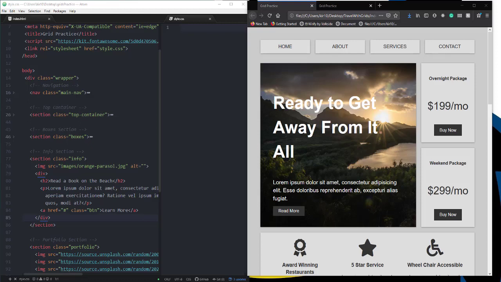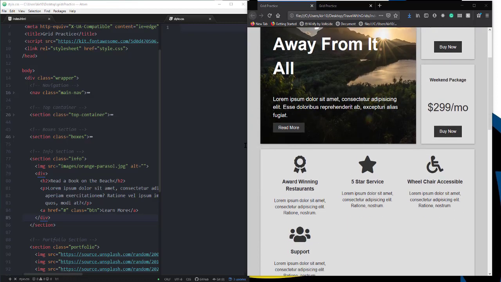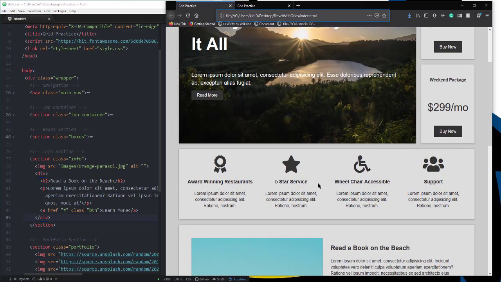In this video, we're going to practice what we've been learning in grids, and we're going to create this page that you see in front of you. This page has quite a number of grids going on. It's pretty gritty, but it'll also be responsive. In other words, right now, we see this page being responsive.